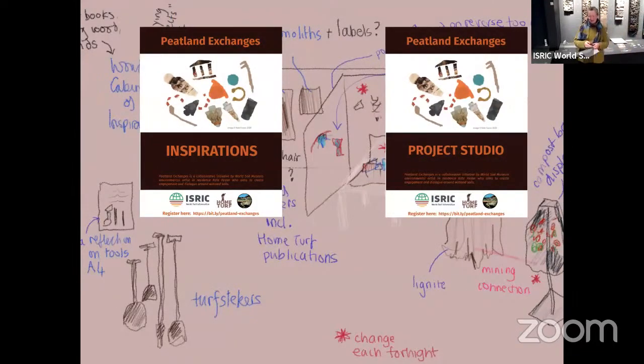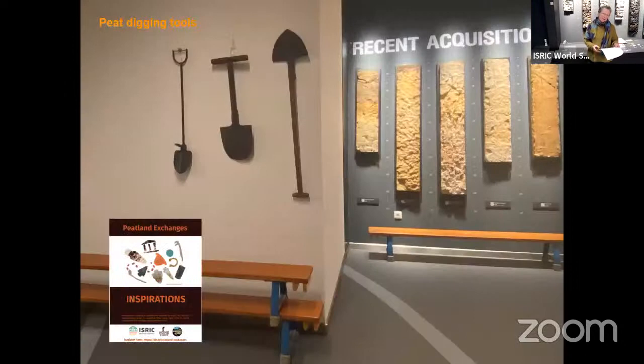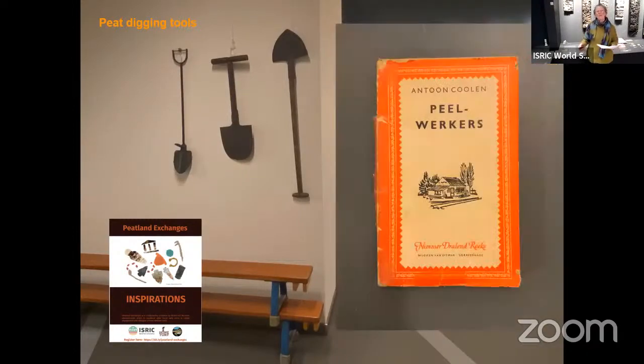Oops, I held it upside down. I beg your pardon. And also, Roy van Beek has a collection of turf stakers, and three of these have appeared on the wall. And these made Stephan Mantel recall this classic from the 1930s, written in an Old Dutch that to me is fairly inaccessible.